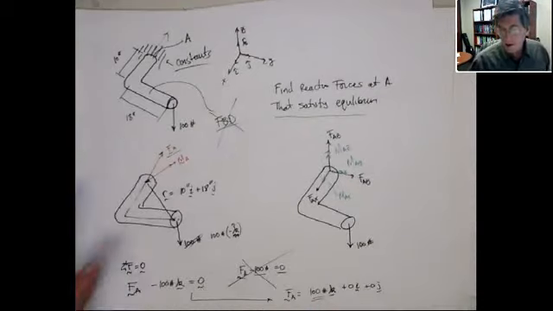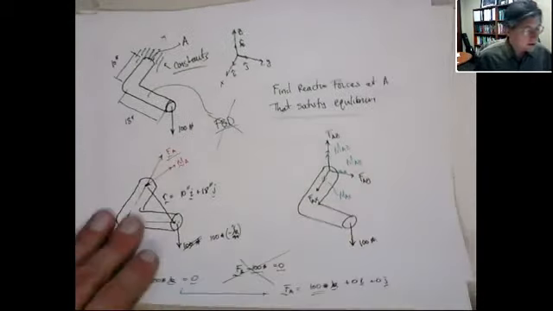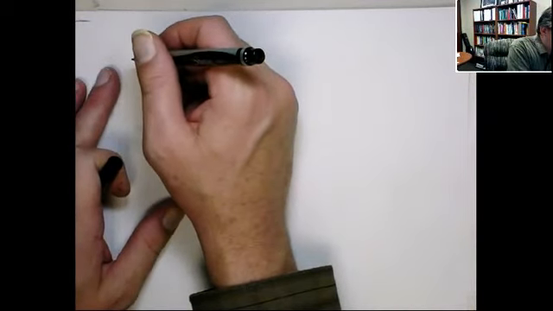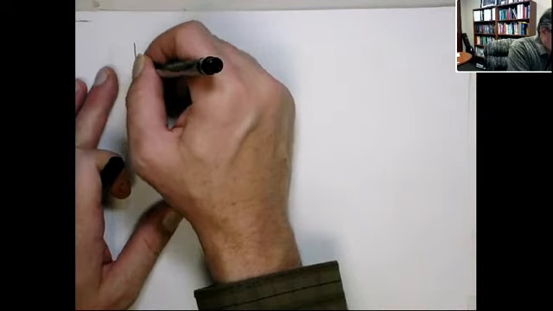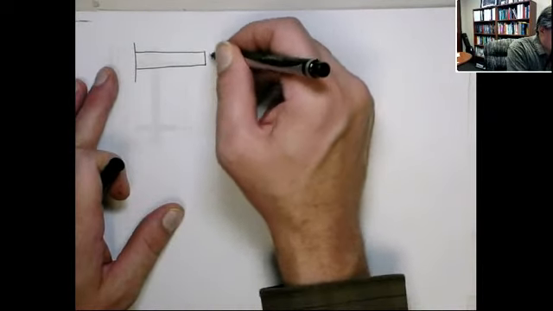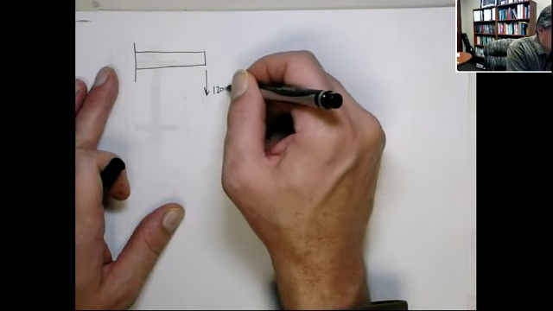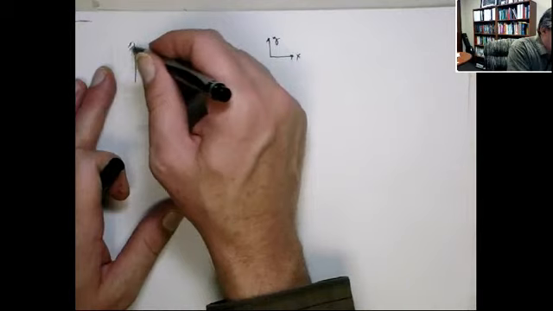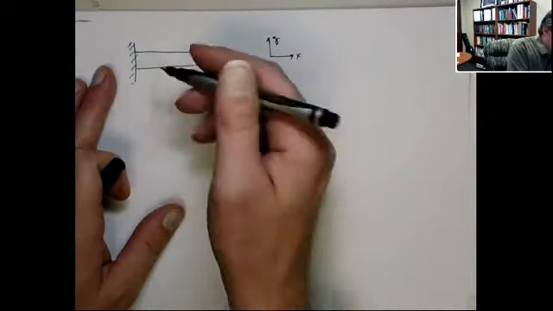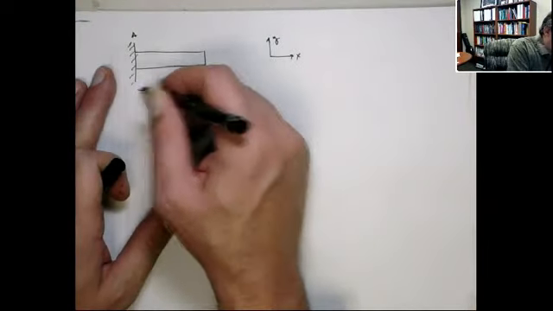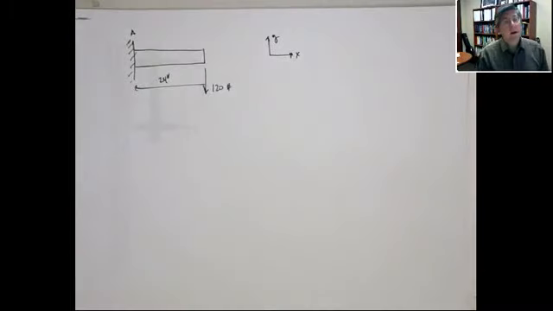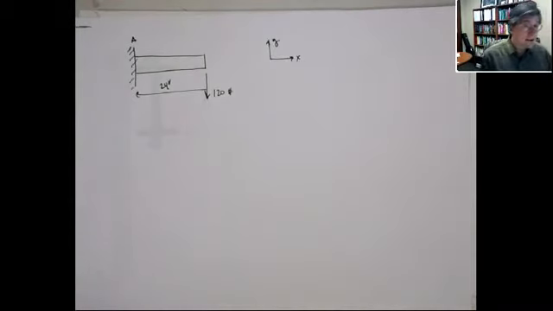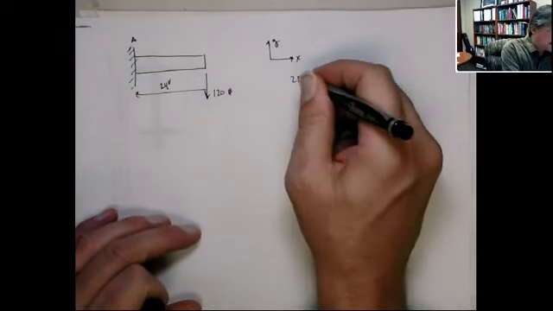Now, if you look at this, a lot of times you also have simpler 2D types of problems. Maybe the picture gets drawn as follows. 20 pounds acting down, the y direction, this is fixed here, so again, we have reaction forces at point A. Now, this is a simplified problem. A lot of the problems we see in this class kind of look like this. This is basically a two-dimensional problem.